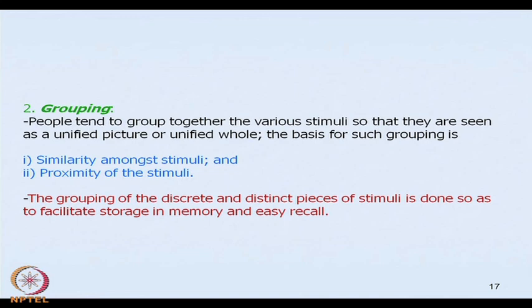Also, we see consumers relate the various stimuli that lie in proximity to one another. So, a product is perceived the same way as the stimuli perceived in the nearing environment or the proximate surroundings. So, if a mood generated by a surrounding stimulus is regal and royal, the product tends to get related to sophistication and style. So, marketers must be very careful in using a stimulus that blends perfectly with the product. So, that is how we see how the principle of grouping, whether in terms of similarity or proximity, has an impact on trying to organize the cues or the stimuli into a unified whole in order to be able to finally give meaning to it.